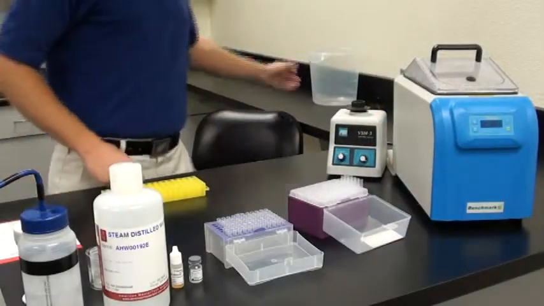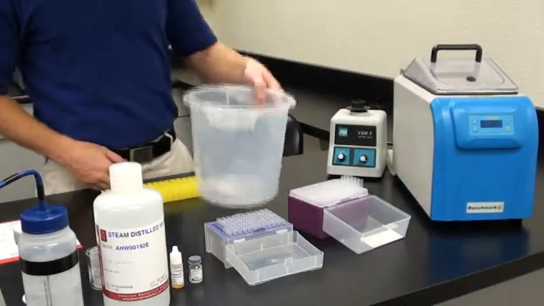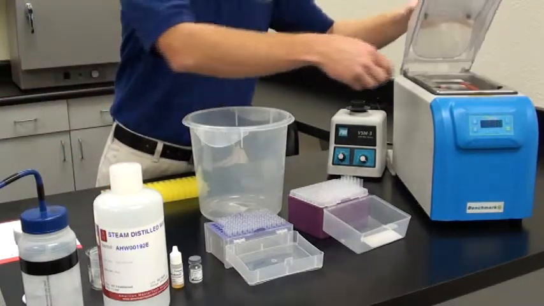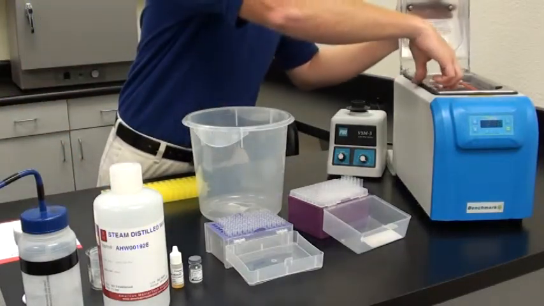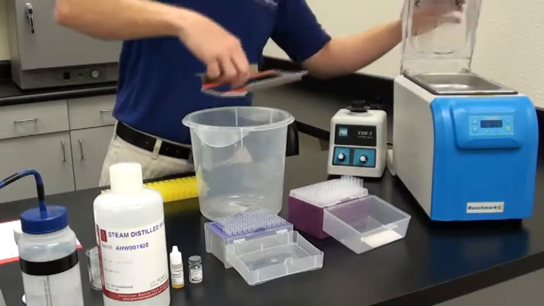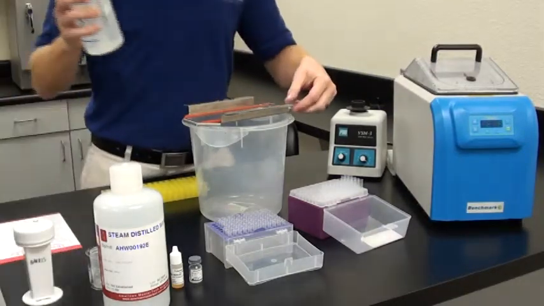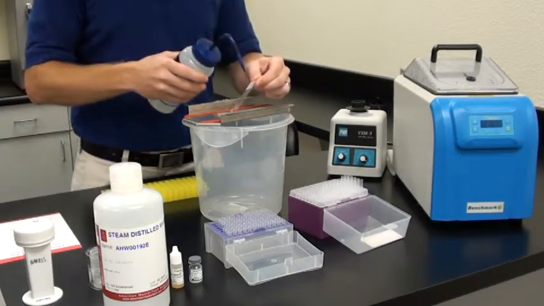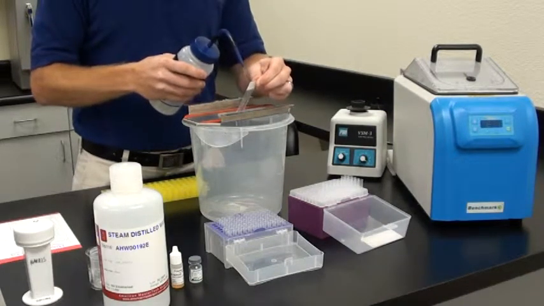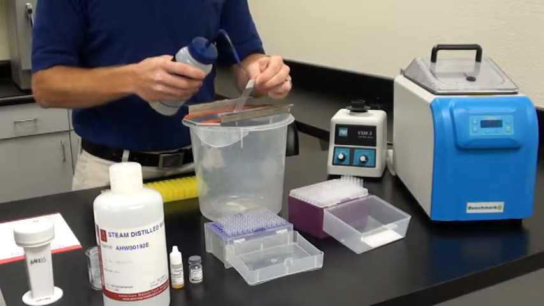Now that 60 minutes have passed, it's time to remove your slides from the humidity chamber or the oven that you've got them in. We want to be fairly quick here in rinsing off the probe and cooling down the slide with the PBS. At no point do we want the slide to dry out.